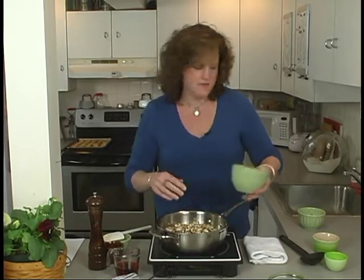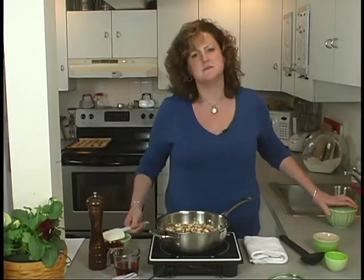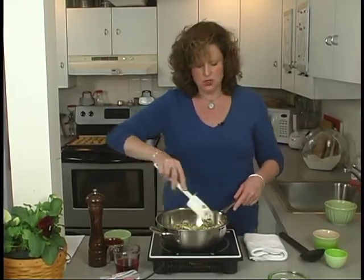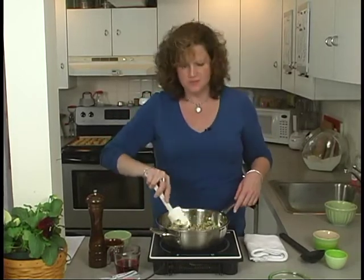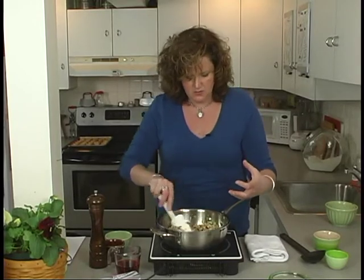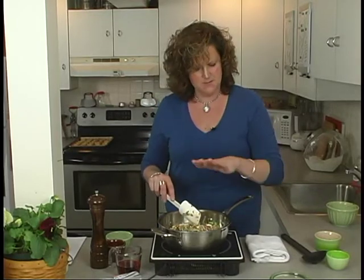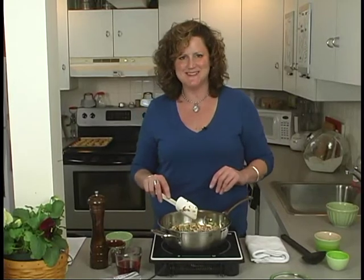Now, because all of the vegetables that I just put in have a high water content, we need to give them a little toss and give them some time to cook down. It takes about 10 to 12 minutes for the mushrooms to lose most of their liquid and for the leeks to become soft and translucent. So let's give that a little bit of time by themselves here, and I'll show you what it looks like when we're ready to go on to the next step.